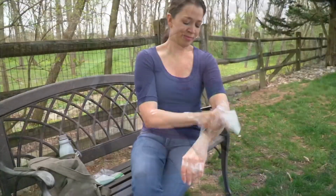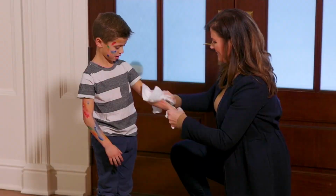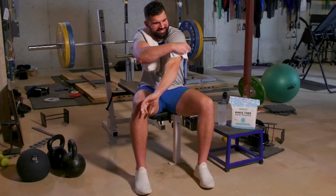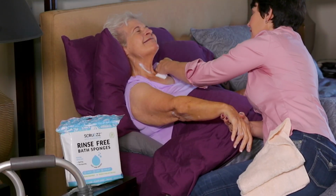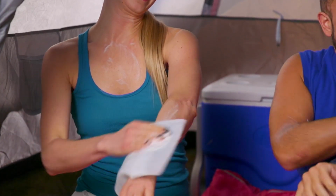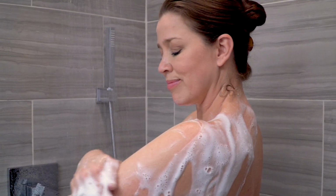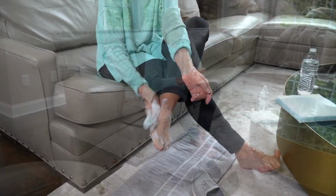1 pack, and you're getting 4 packs, 25 count, and then you're getting a cool 5-count travel pack as well. They're for your face, for your body. They're no rinse. So whether we're talking about gym, hiking, caregivers, a surgery that you have scheduled, that yummy ice cream that somehow drips down the front of you or that Georgia peach, no longer will we be sticky. That's the beauty of it. And it's just so much easier than taking that risk getting in the shower for so many of us. Even your feet, trust me.